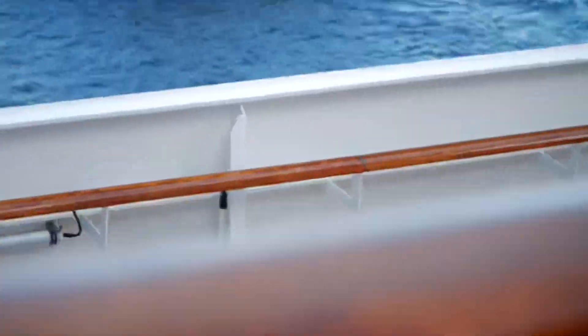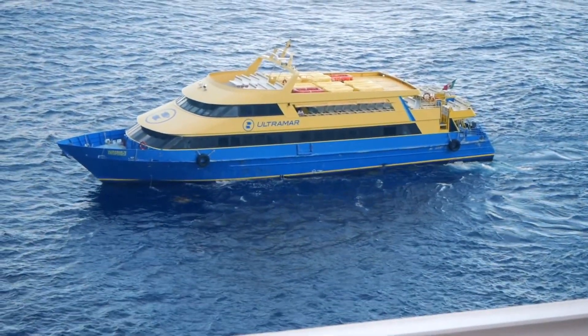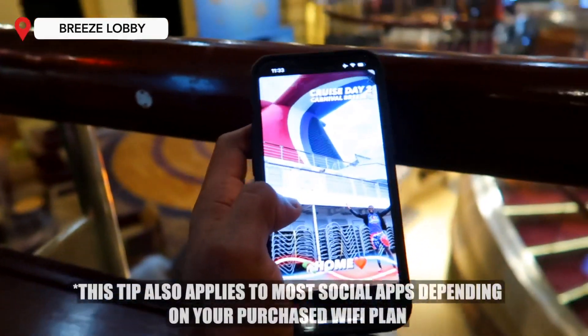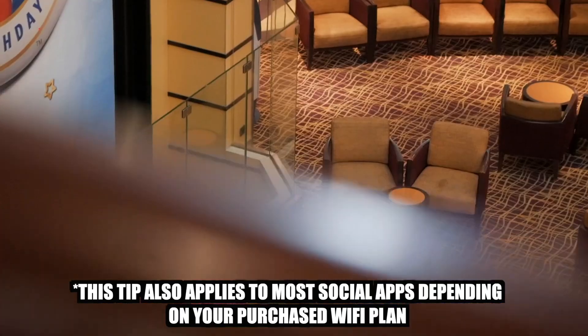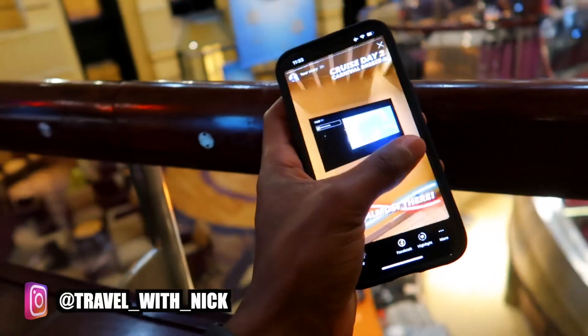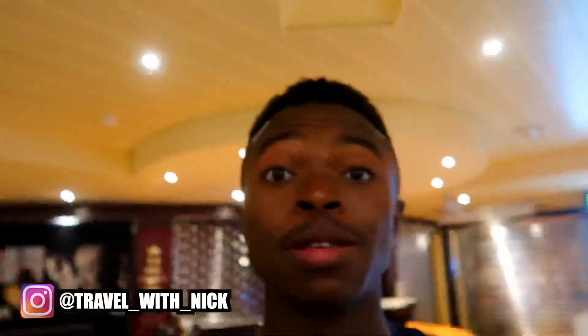And I don't actually know if I mentioned it yesterday, but Carnival's actually doing excursions to the mainland of Mexico — so you have to take a little bit of a ferry to get over there, but still really cool that they're doing that now. For those of you content creators out here who use Instagram, make sure when you're posting things you're out in the lobby because you get the best reception out here. According to the guest services people, it's prevailed to be true so far. So make sure you go out to the atrium lobby — if you have that internet package on board, this is the best place to use it. Our cabin is on deck one, so granted down there you're probably not going to have that much connection anyway. If you do have a cabin on deck one, make sure you come up here to upload stuff.